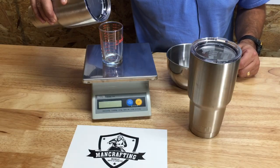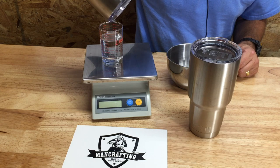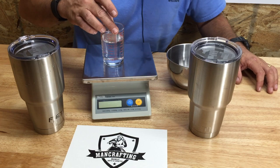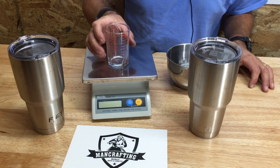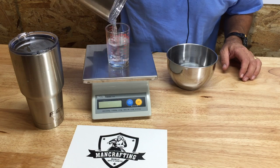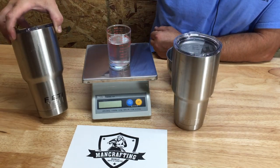Let's go over to the table. Well, let's start with this one. All right, so still a lot of ice. These have spent hours, like since about 8:30 yesterday, I think, is when I started. This one has 3.5 ounces of water in it. And that's at about 170 degrees. Still ice cold. Still pretty nice chunk of ice left in there. And this one, just over 3.5 ounces of water. Negligible difference. This is the actual Yeti. This is the fake Yeti.